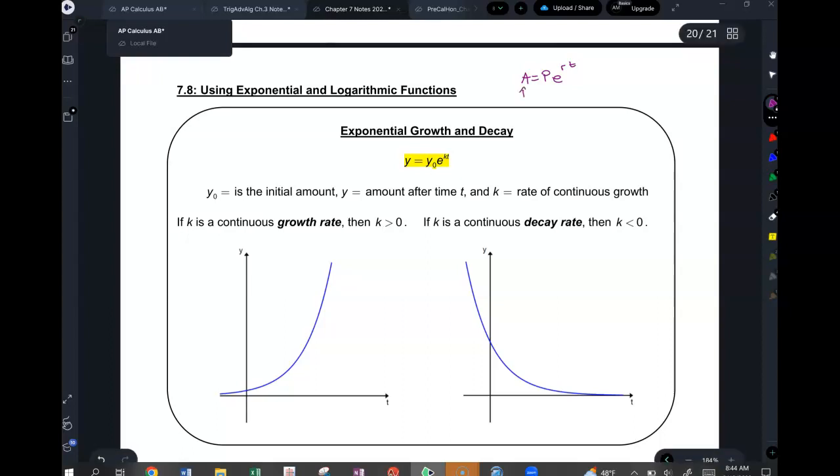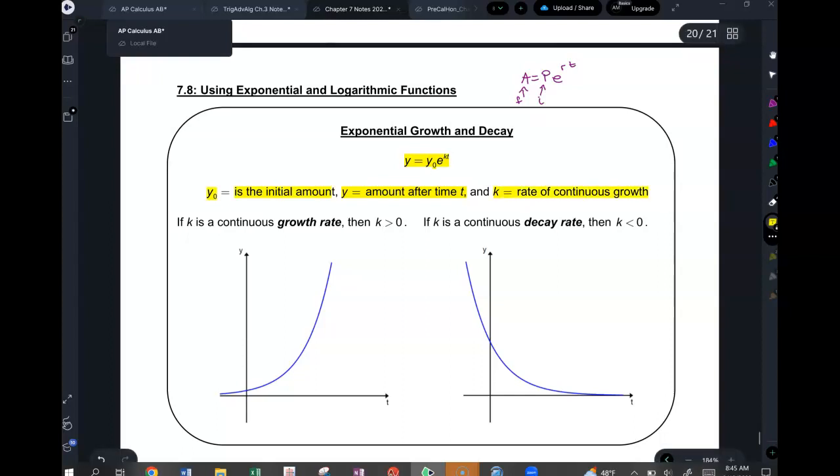This is very similar to A equals P e to the rt. When we had that, this was the final amount, this was the initial amount. You have a rate times the time. Here too, it's exactly the same. Y is the final amount. And in math, it's always the most concise form, so you can avoid using too many letters: if you have one letter for final amount, then you can take the same letter with a subscript 0 and use that for initial amount. So y is the final amount. Y naught, that's how we read that, is the initial amount.